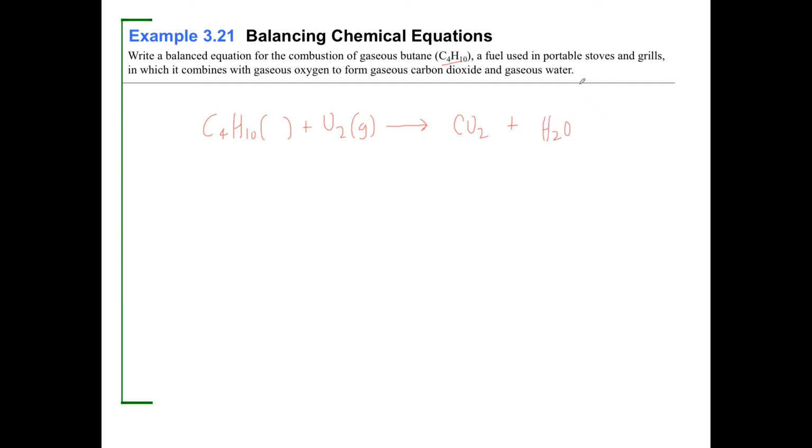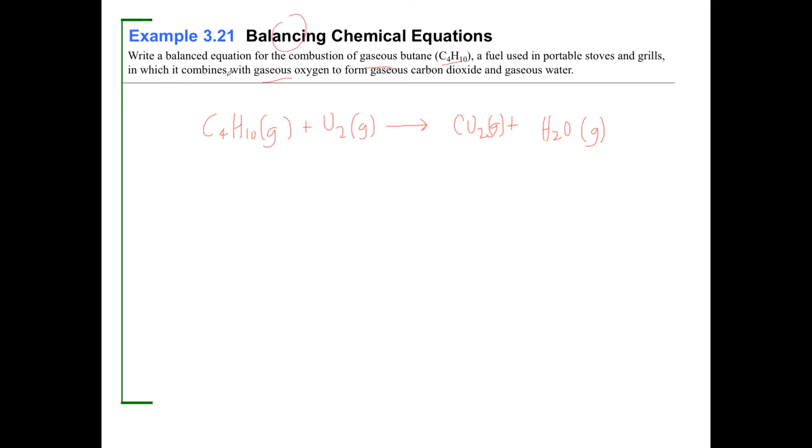All right? So if that's the case, I'll put my states here. All right, let's see if I've got some hint that's given for my states here. The hints that's given for my states, look at this, gaseous butane. That's gaseous. All right. And of course, oxygen is gaseous, which combines to form gaseous carbon dioxide and gaseous water. Okay. So there's the reaction that's written out.